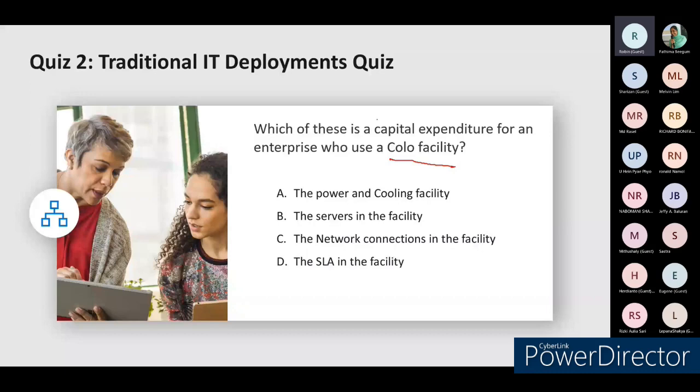One is that this question is discussing capital expenditure, and you have a collocation one also. The question is, out of this ABCD, which component comes under capex cost? So we understood what capex is now, right? Capex is the amount of money you are spending for investing in an asset, right?